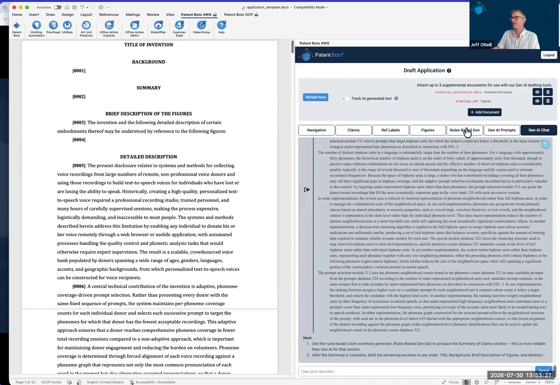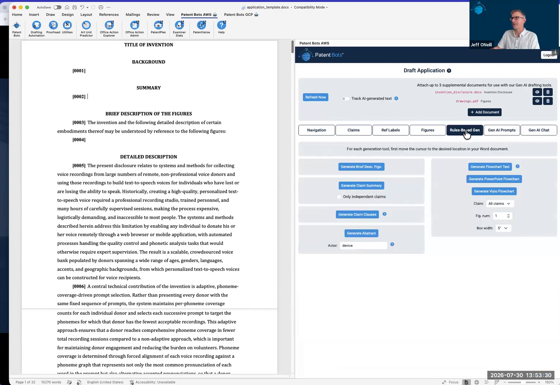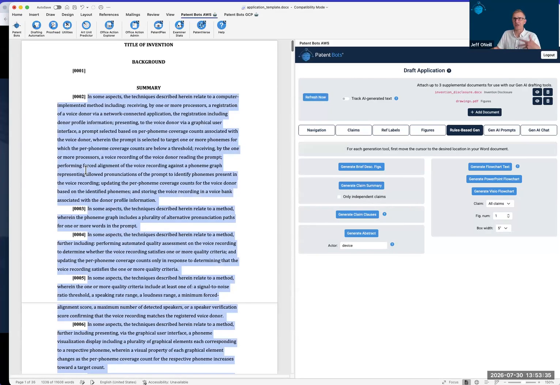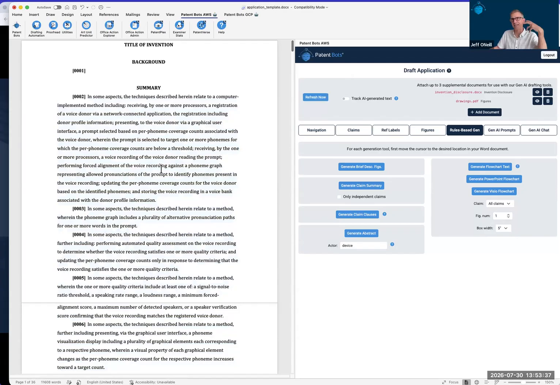So this is where the claim summary goes. I'm going to our rules-based generation tab, and I'm now generating a claim summary. So we're copying and pasting the claims, but we're making it look like the claim summary section. So you have the literal support of your claims for your patent application. And this is done without any generative AI. That's why we call it the rules-based generation. And the idea here is you don't have to worry about Gen AI doing anything weird. You have a 100% guarantee that you're getting what you expect to get here.